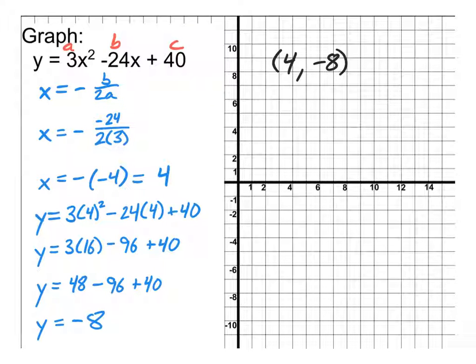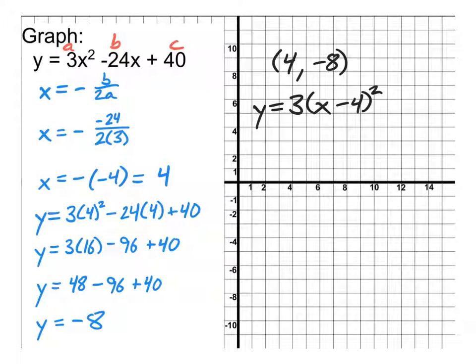All right, and now that I know that, before I go ahead and make the graph, I do want to write this in vertex form. So we're going to go y equals, and remember the very first thing I put in that vertex form is the a value. Okay, what's the a value in this problem? 3, yep. So we go 3, and then we do our parentheses. Then it's x minus the x-coordinate of our vertex. In this case, that is 4. So it's going to be x minus 4.